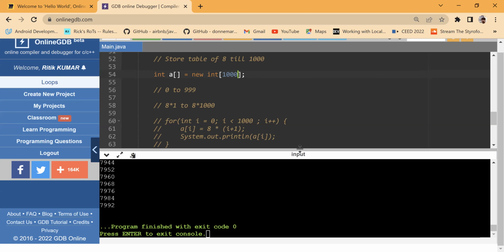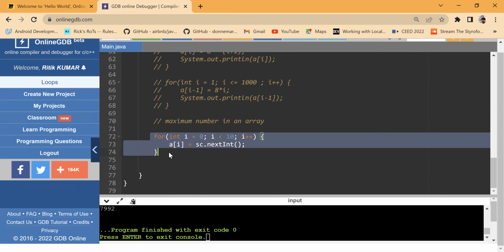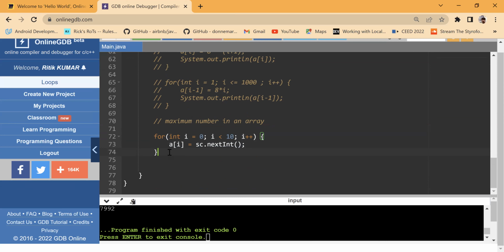One more thing to note is that you can declare an array of any size. You can declare an array of 1000 size, 5000 size, 10,000 size, but you do not always need to use all of it. If I declared an array of 1000 size, it is not mandatory for me to use all of it. I may only use 10 spaces of it, or only 20. I can only use 10, 20, 30, or whatever I want.